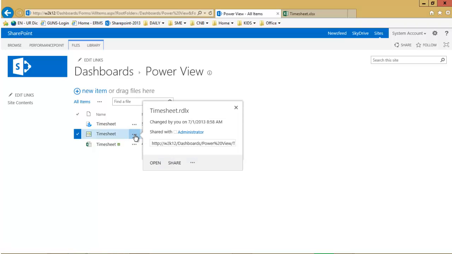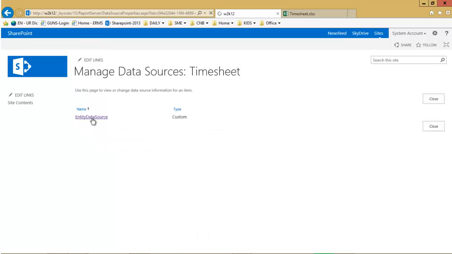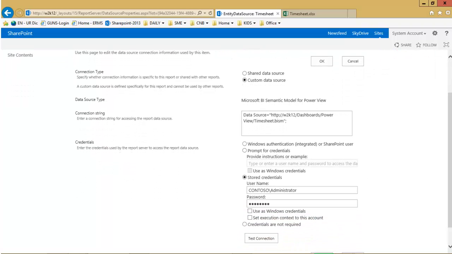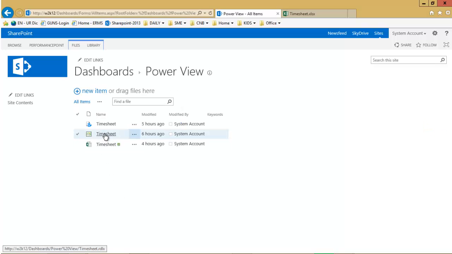Let's see where this report is pointing to. We can just go and see manage data sources. I click on this, and now I can see this report is using the data source, which is timesheet.bism. So whichever place this data connection file is referring to, that is what this report is using. So we can come back and run this report.